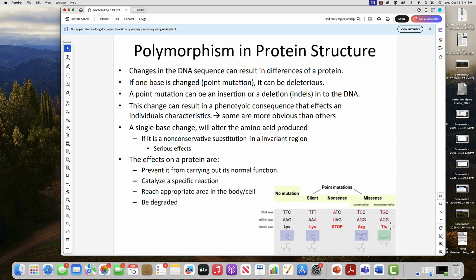Okay, now it gives them immunity to malaria, which is an example of evolutionary balance, but they still experience side effects from having that one mutation. And so understanding polymorphism is just showing you that one mutation can have a widespread effect that does not have just one symptom but multiple symptoms, and it can be serious.